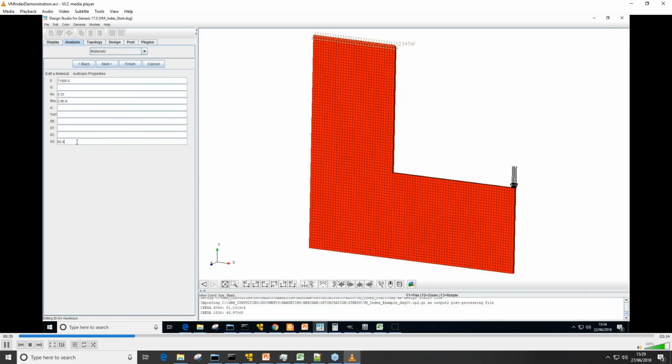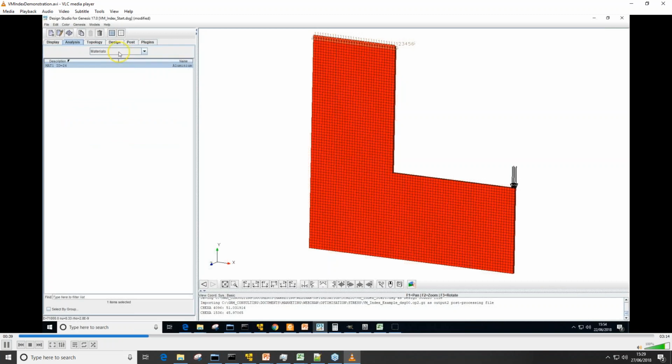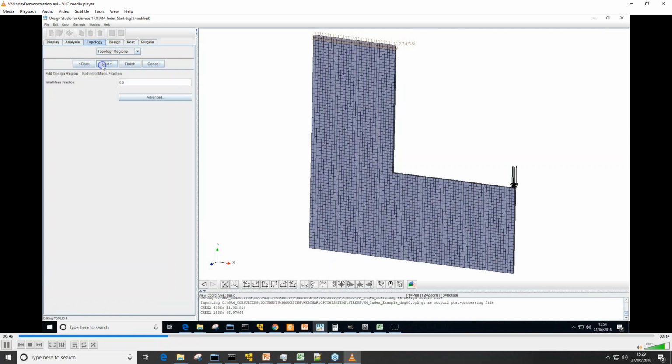So in this case, I'll be putting in 60 megapascals as my target for the part. And having done that, we can go through our usual setup process. So in this case, we're going to just do a simple topology, minimize mass fraction, as you'll see.